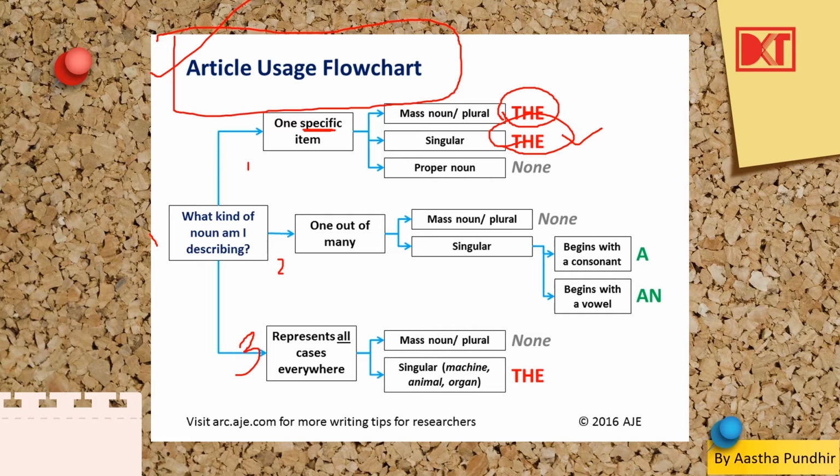जैसे इफ आई रेफर टू माय नेम, आई से गिव दिस पेन टू आस्था. आस्था इज अ प्रॉपर नाउन, राइट. आस्था स्पेसिफिक भी है, पर यहाँ आस्था प्रॉपर नाउन है तो हम ये नहीं बोलेंगे गिव दिस पेन टू द आस्था. वी विल जस्ट से गिव दिस पेन टू आस्था. ओके. यहाँ पे कोई भी आर्टिकल यूज नहीं होगा, सो नन.